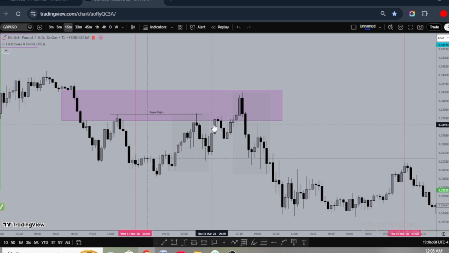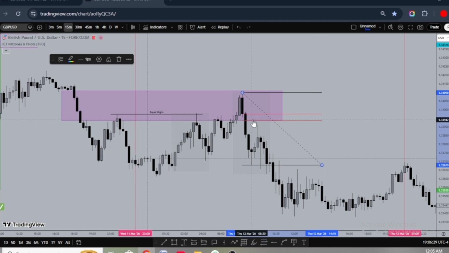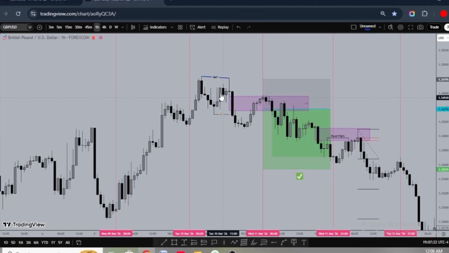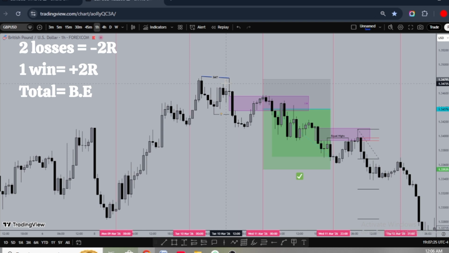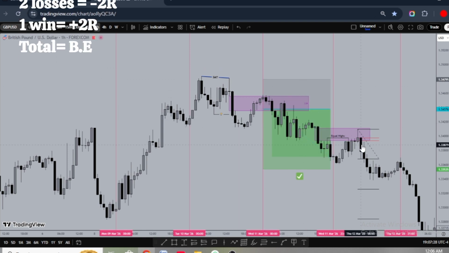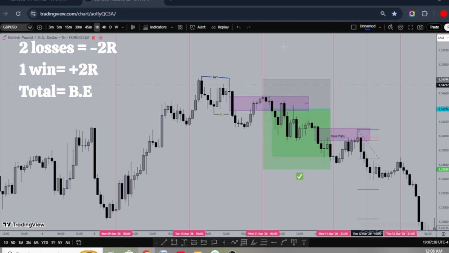So price disrespected, took me out for a loss, tapped into this 1 hour fair value gap, then we broke this structure, right? This is now a valid break of structure, so we broke structure here, and when I saw this, I placed my entry here using a Fibonacci as usual. You can see that price did not tag me in, so this was a missed trade for me. I didn't enter this trade anymore, and yeah. So overall on GBPUSD, this was a break-even week, a 2R win and a -1R loss, right?